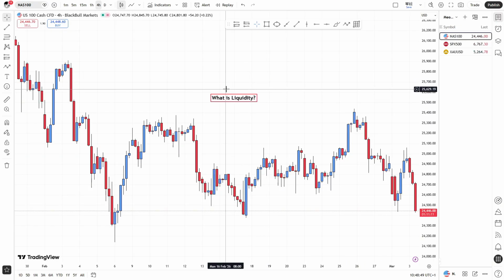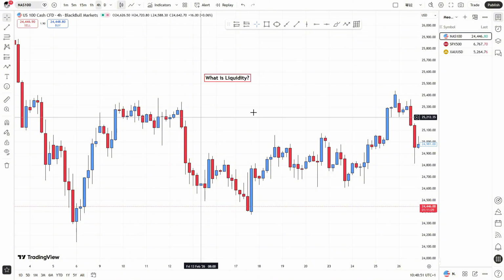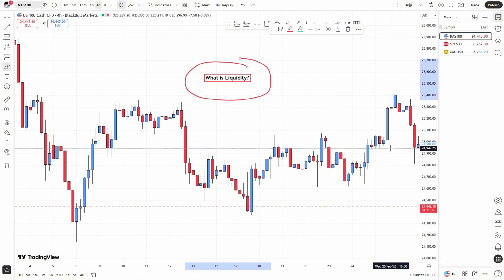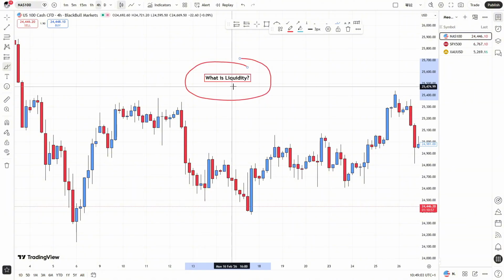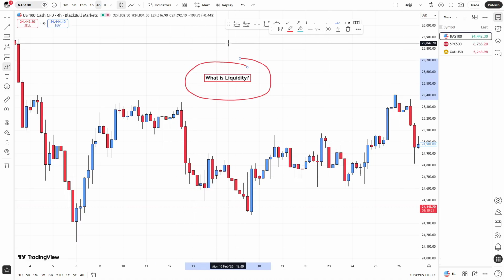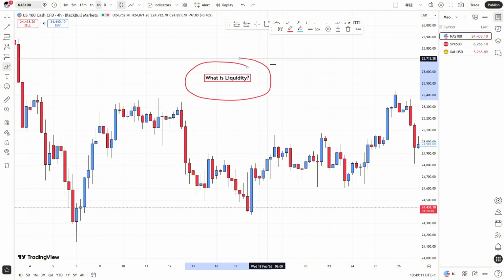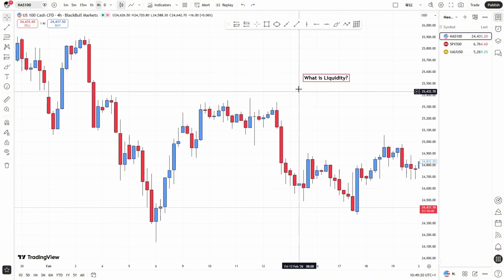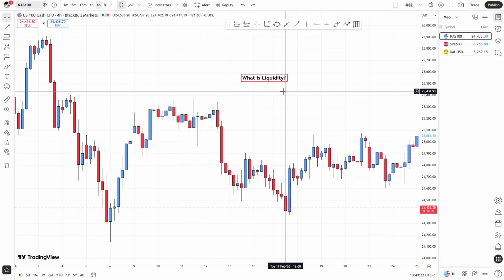So with that being said, the first question is, what is liquidity? If you hear the word liquidity, you just know a lot of people around the world are talking about this concept and using it on a daily basis. So if you're struggling to understand what it is, let me keep it completely simple so you can follow along and be smart when it comes to trading, so you don't get confused when you hear the term liquidity. Liquidity is essentially two things, right?